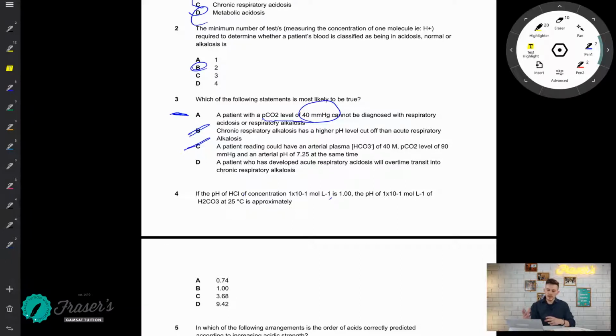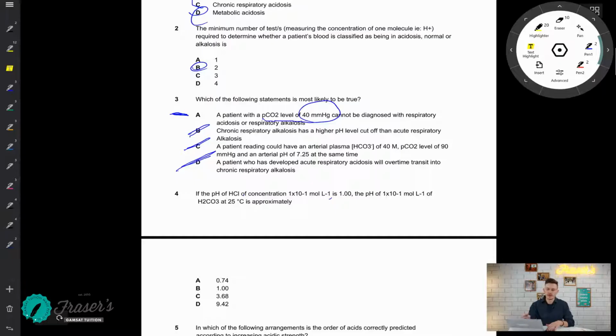Now, without looking at the graph here, keeping in mind our reading of the stem, this doesn't make sense because we didn't actually gain any information about progression of disease. And so, although this actually might be true, it's not actually presented within the stem itself. So the logic here does not actually point to D being correct either. So because A was the one that we flagged, we'll be going with A in this case.